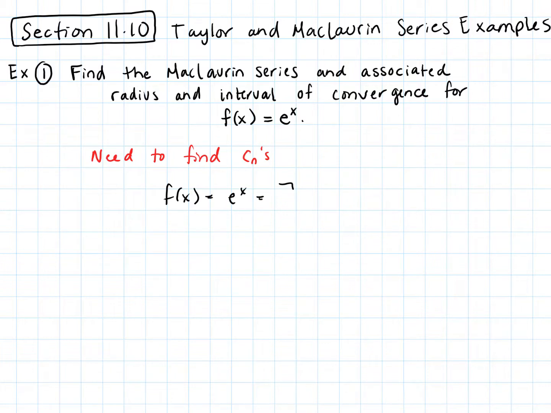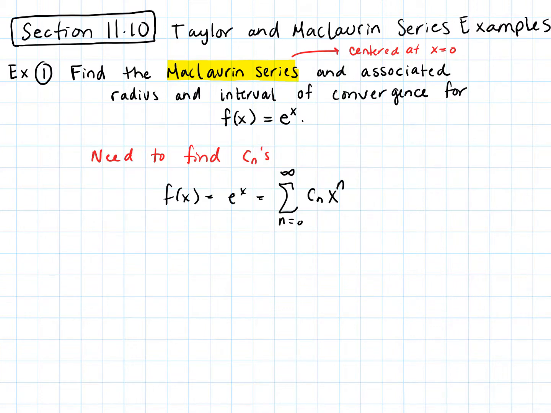e to the x is actually equal to a power series, c sub n, times, now in this case, it says Maclaurin series. So we do have to be aware of the language here, that when it says Maclaurin series, that is very specific to the fact that we are centered at x equals 0, or you could think of a being 0. So we are centered at x equals 0, which means that this is actually just c sub n times x to the n, since we are centered at 0.